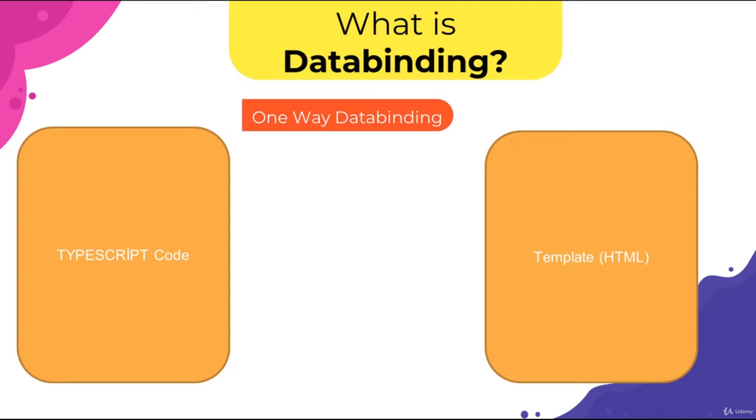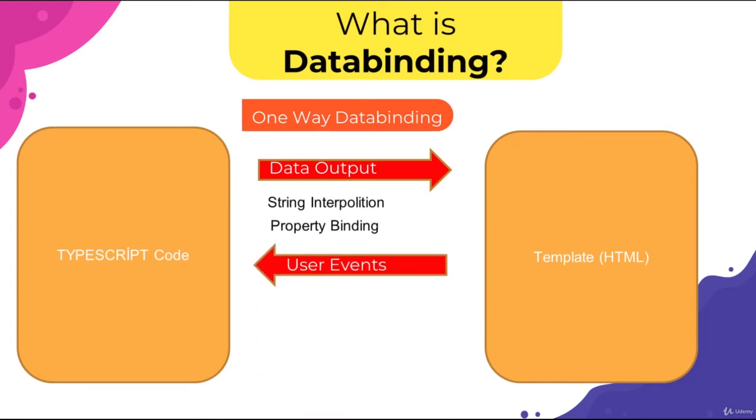So this type of data communication is perhaps a simple way to exchange where the HTML file changes when we change the TypeScript. One-way data binding can be examined under three subtitles. 1, string interpolation. 2, property binding. 3, event binding. So with the string interpolation and property binding, the output data in HTML is with the change in TypeScript. With event binding, there's a one-way communication from HTML to TypeScript.